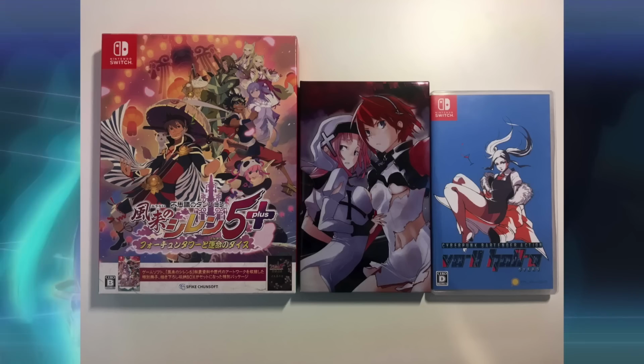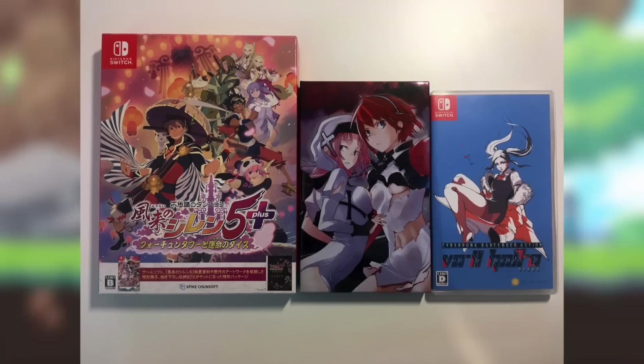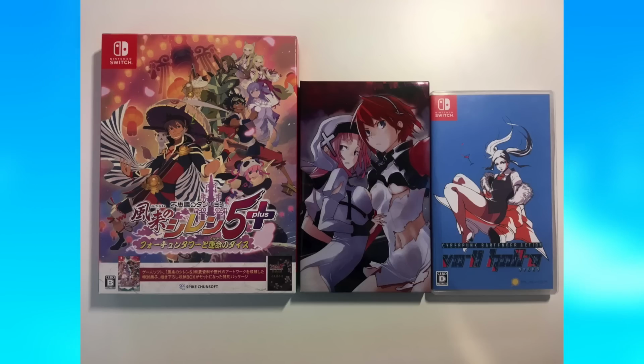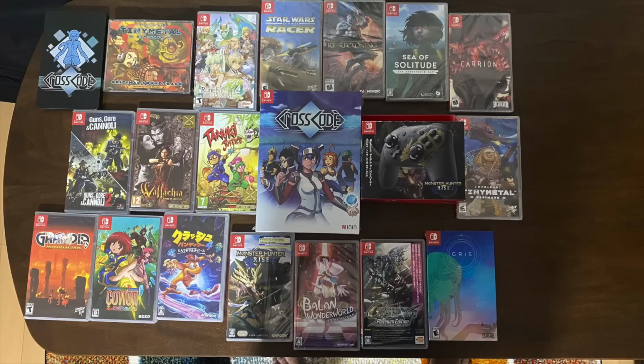But this week, Aegis OG, many thanks for using our links and codes to pick up these three fine games. Shiren the Wanderer, great stuff. Caladrius Blaze in the middle there, which comes with a metal sleeve, which is nice. Vey got in a massive haul of games. See, even Japan got Crash 4, but Europe didn't. That is insane. He also got in the recent essential import of Cross Rays Platinum Edition.